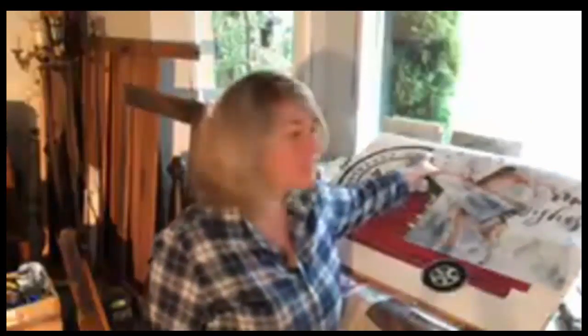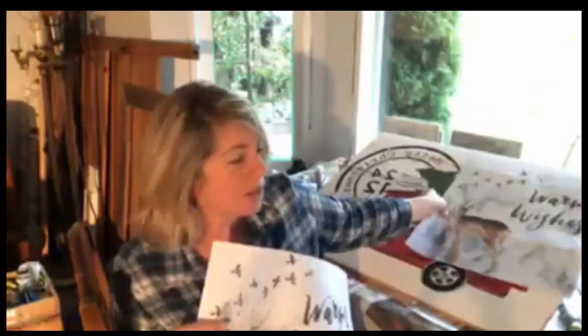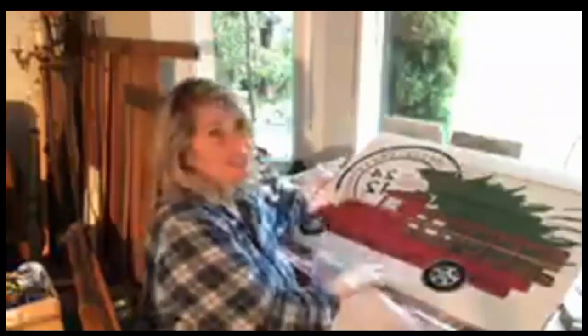Hey, everybody. It's Cheryl here from the Gilded Daisy. Sorry about this funny lighting here, but I haven't popped on here for a little bit. So I just wanted to kind of show you what I've been working on these days. You can see in the background, we're still working on lots and lots and lots of transfers. I haven't been sharing them lots because I figure you've seen a million from me. But if there's anybody around, and we'll see if there is.